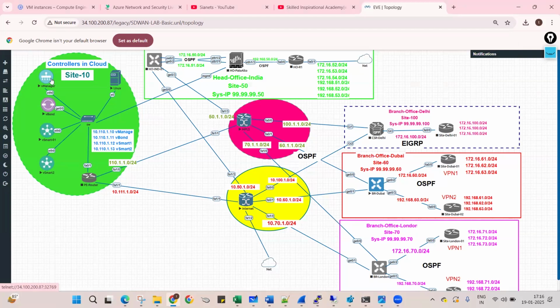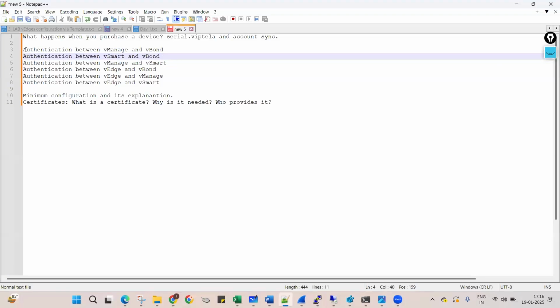So when vManage and vBond authenticate with each other, vManage will share this list of devices with the vBond, and post that, vBond will be the authenticator for any of the devices. So let's see what happens when the vManage and the vBond authenticate.